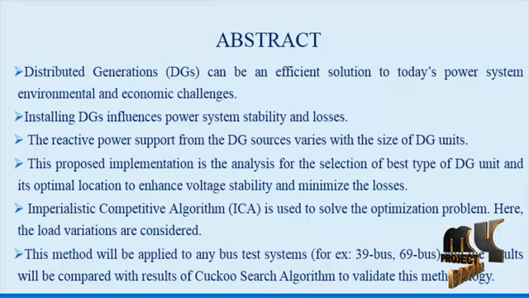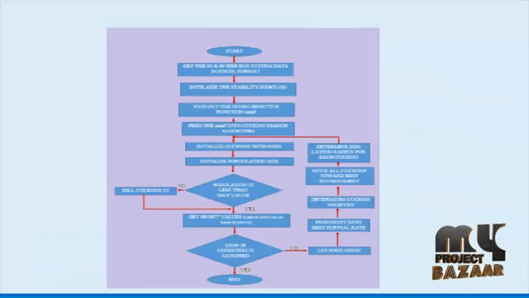The objective function was defined based on the reduction of active power losses. The performance of the proposed method is tested on the 39 bus and 69 bus IEEE standard systems. The result is compared with the cuckoo search algorithm for both the 39 and 69 bus IEEE standard systems. This proposed work is implemented in the MATLAB simulating environment. Finally, we conclude which algorithm is best for the distributed generation allocations in the power system. Next we see the flow diagram of our process.